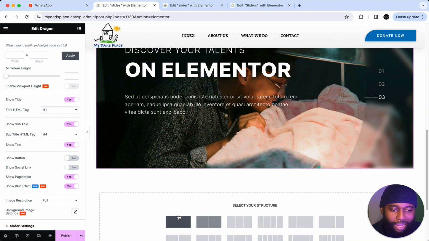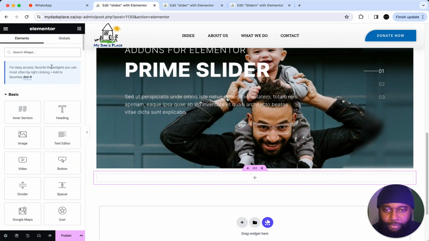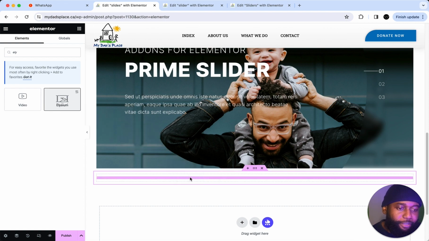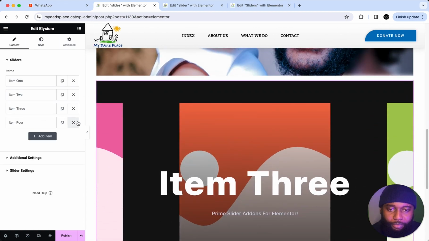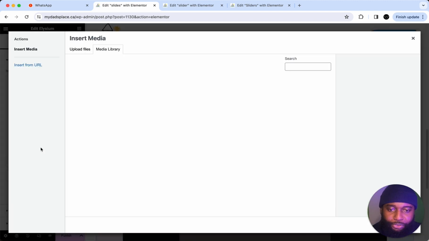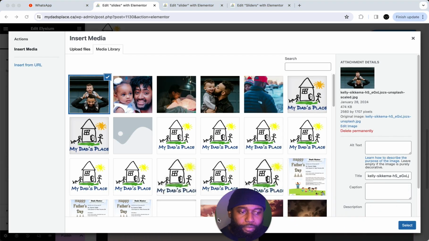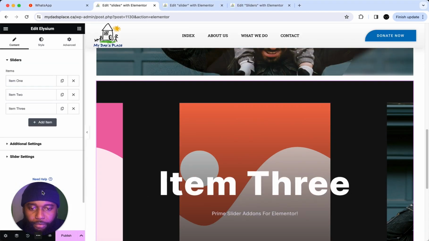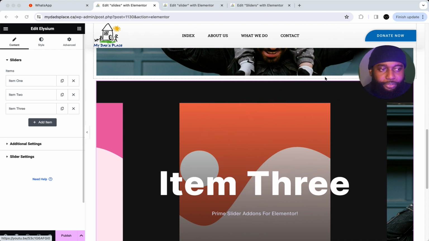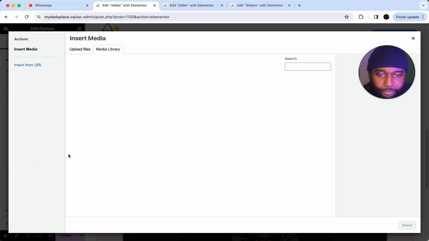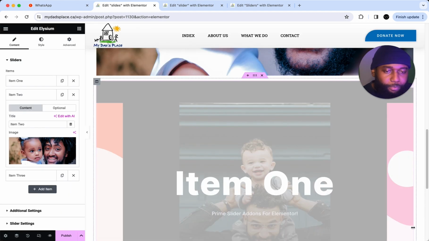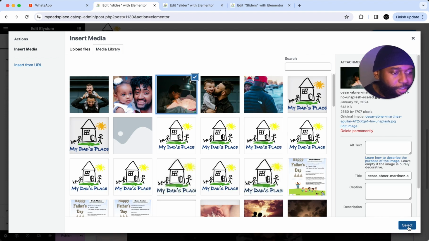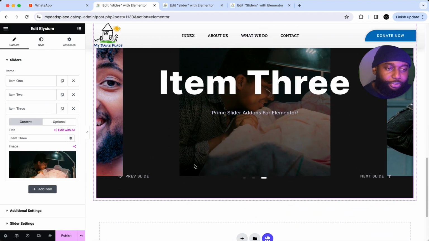I'll be showing you an additional one, which is the Alysium slide. It's also a feature of the Prime Slider. So let me take this out, because we've been adding just 3 images. So I'll add this. Oh, move this guy. I'll be adding this, and oh, this guy is always in our way. Just stay there for now. Then, just as I added in the previous slides that we created, I'm adding 3 images to this, so we can just compare and contrast with the previous 2.